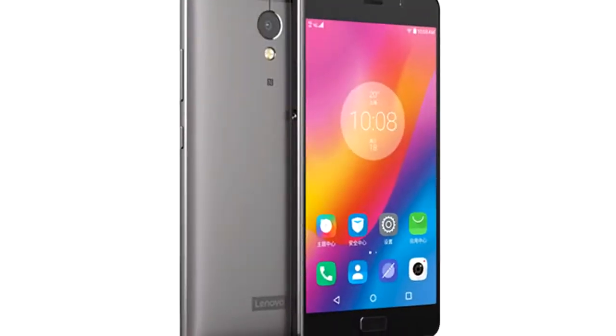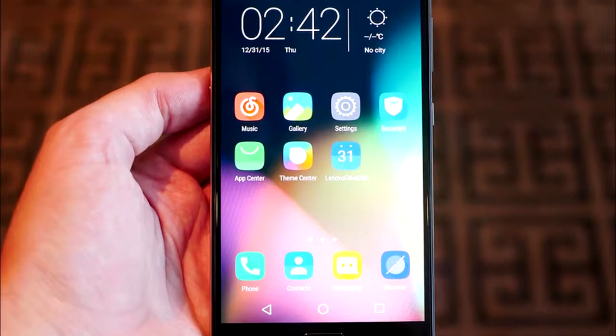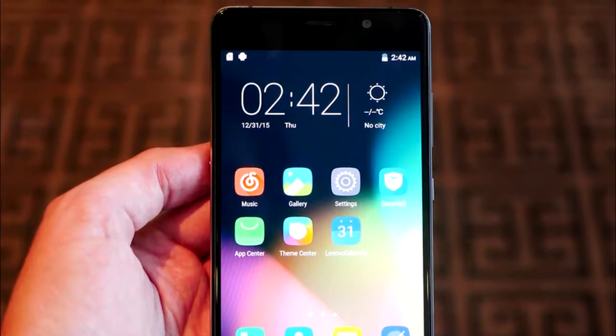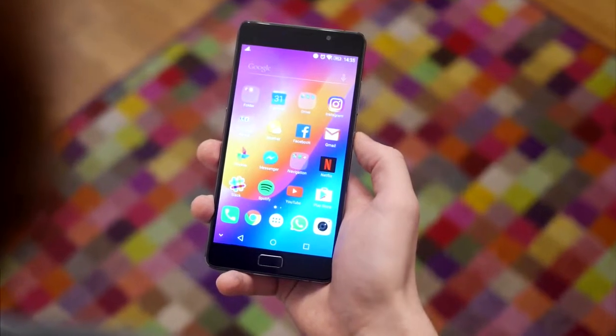If you're looking for a phone which could offer you the best battery life, the Lenovo P2 is the phone for you. Featuring a massive 5100 mAh battery, the phone will last you 2 days quite easily. The phone is no slouch either, and the Qualcomm Snapdragon 625 powered device does offer a decent performance overall.